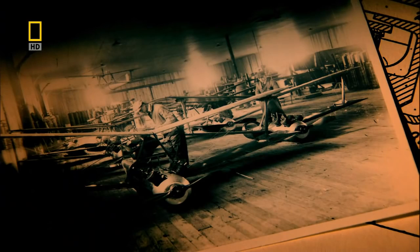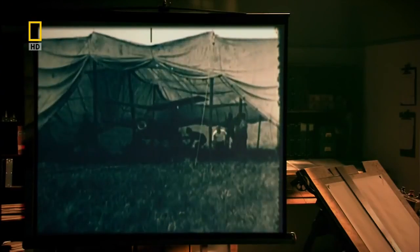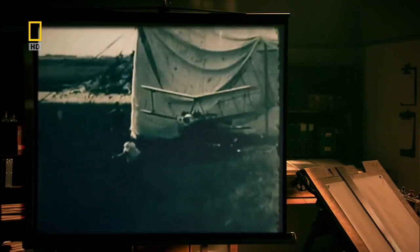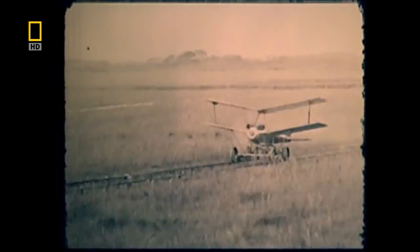The plan is to send hundreds of these things, maybe thousands of them, for very specific targets that are deep behind enemy lines that are far beyond what artillery can reach and are too dangerous for a pilot to take his bomber or his fighter back in that area. The first flight tests were a series of comical errors.